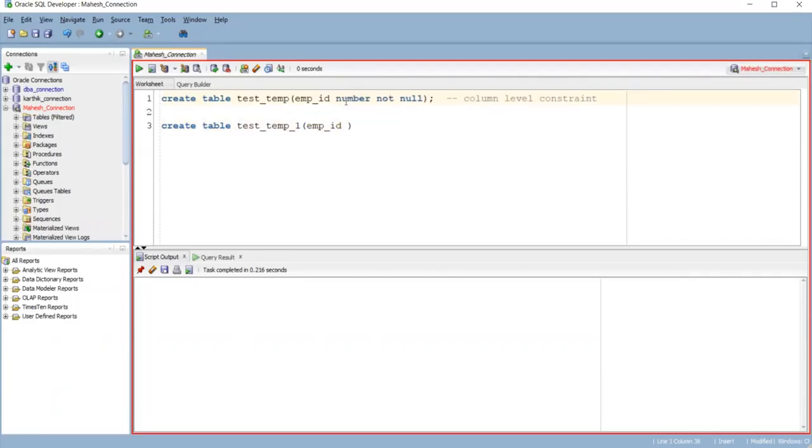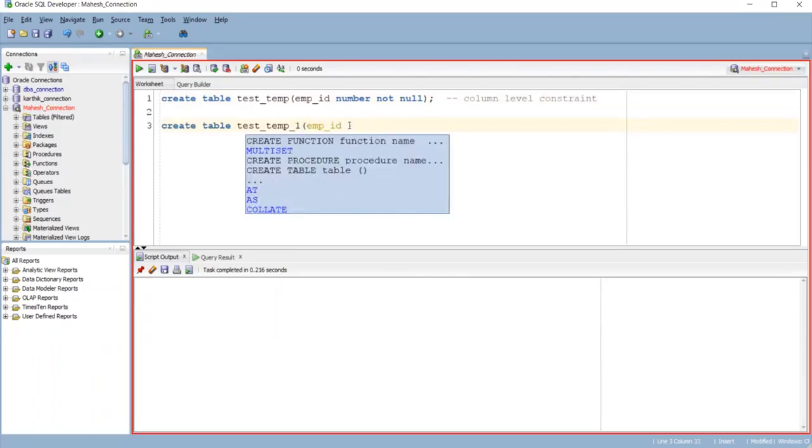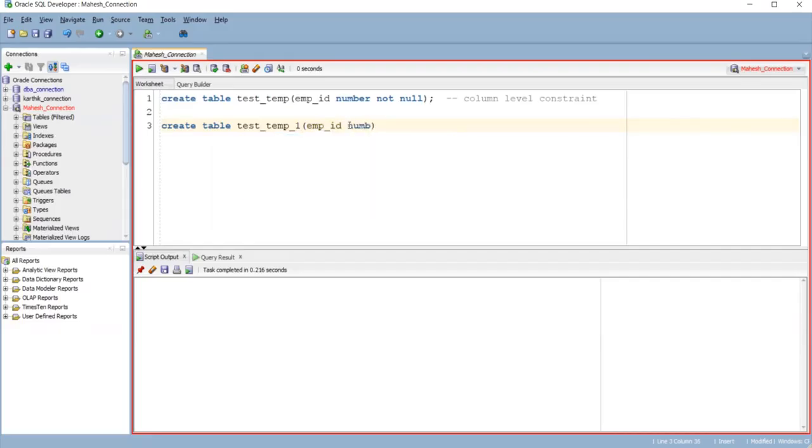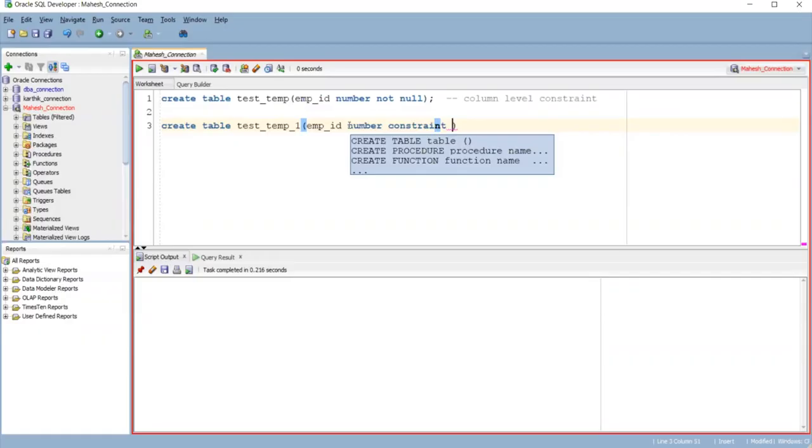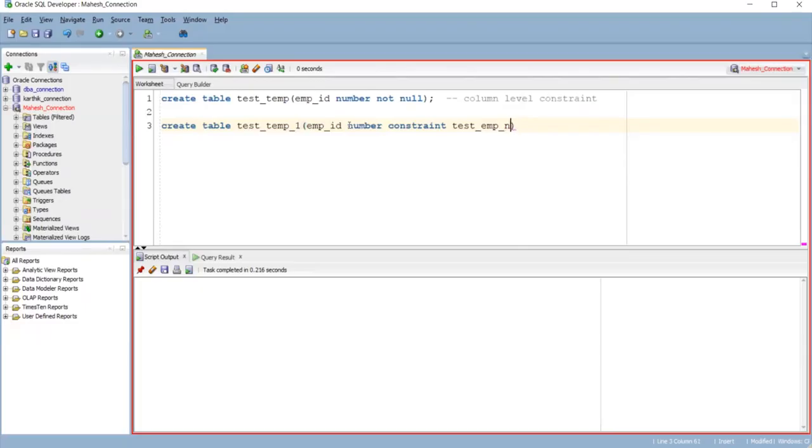Here we define a constraint with the constraint name test underscore emp underscore nnc, a not null constraint, followed by not null.